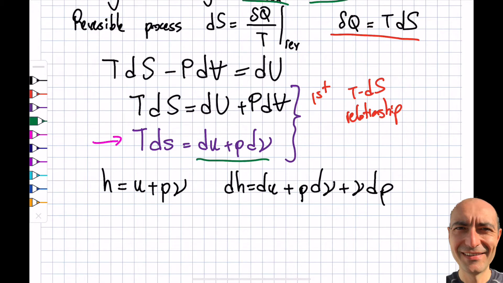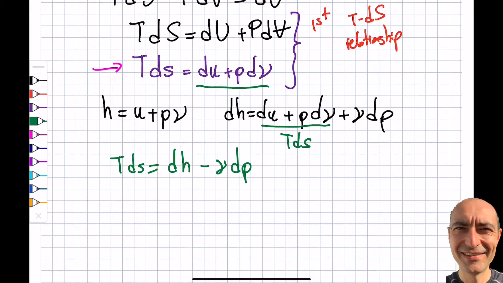What I want you to look at is this green underlying two sections. Can I simply call this TdS? Well, too late, I already did it. You see it's the same thing, so I will simply get another relationship. TdS, I'm going to leave TdS on one side just like I did for the first one, will be equal to dh. When I move this guy to the other side of the equation, it's going to have a negative sign this time around, minus VdP. I did it for the lowercase; you can also do the capital multiplied by mass. By the way, these P's are the same—it's not like P per unit mass. From here, I will get myself the second TdS relationship.